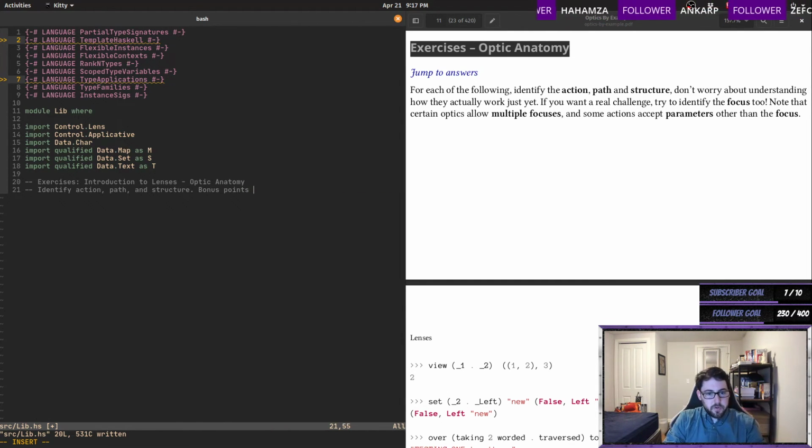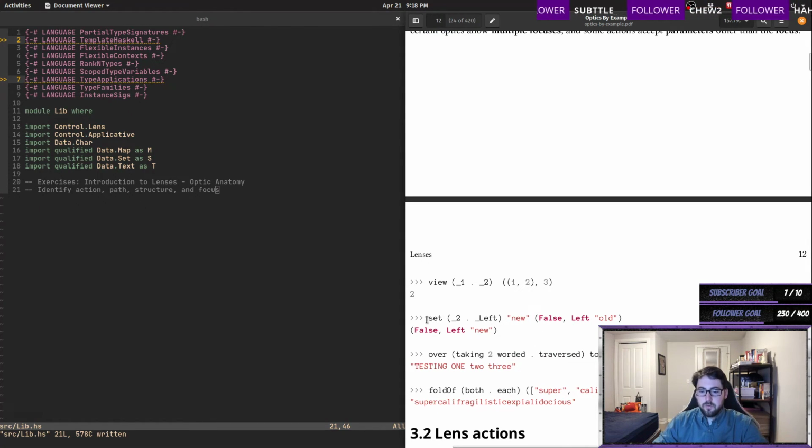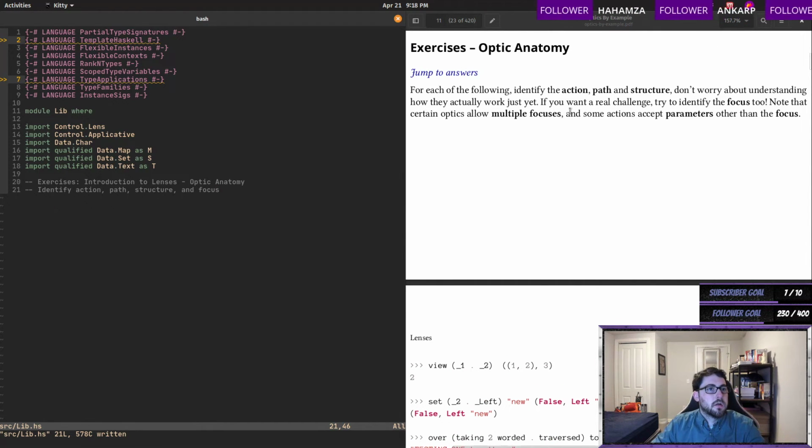Okay. Bonus points. You know what? Structure and focus. We're going to modify your exercise a little bit. Oh, nice. Yeah, it would be a lot easier to deal with this kind of stuff. I assume that you're using something like Pygments to get the coloration here, but maybe not. Okay. That's good. If you only have to do the triple backtick Haskell or something, that does save a lot of time. Certain optics allow multiple focuses, and some actions accept parameters other than the focus.